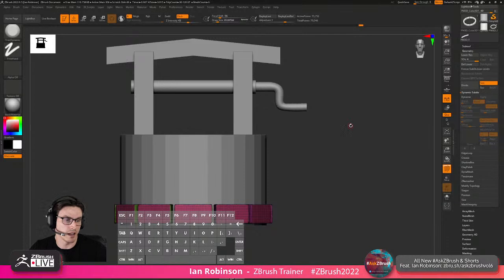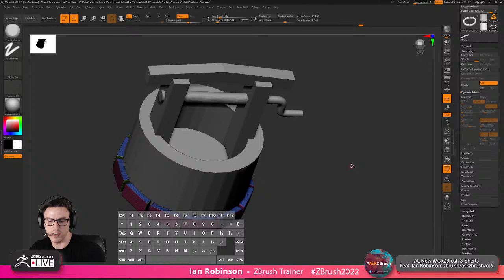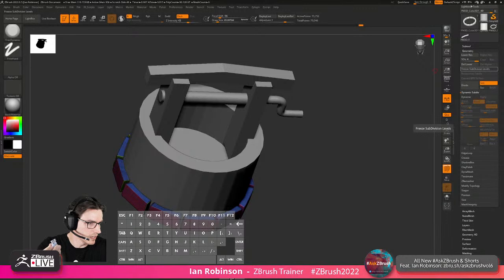The one I showcase, which actually I have a little preview print right here, if you guys would like to see it, I did this at 30 millimeter. Now, it will be scale friendly.